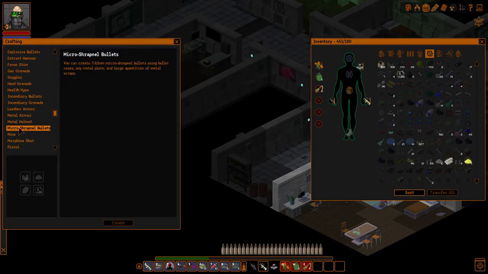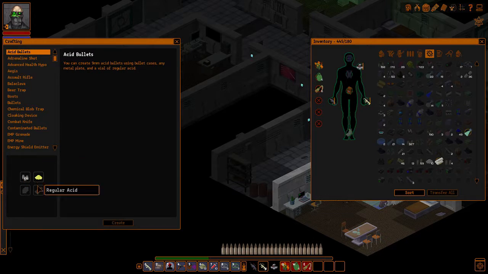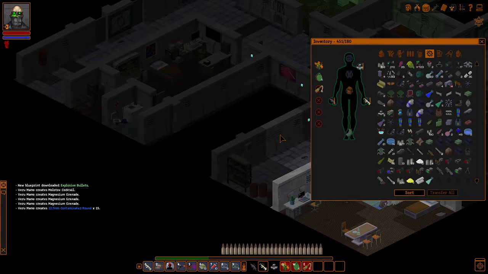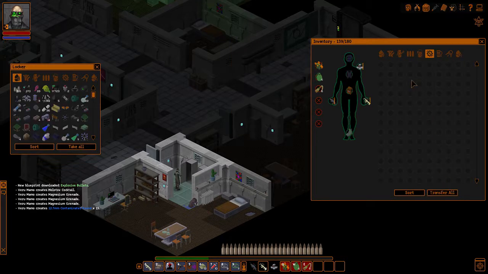Micro shrapnel, which ones are those? Those are the 7-point. Yeah. What are the 9mm ones? Which are the 9mm special bullets? Not explosive ones, not contaminated ones. Somewhere. Oh, is it acid? It must be acid. Yeah, that's right. I would need some other normal thing. That's right. Okay, so that's fine. We're going to toss everything into the locker now and go do something else.